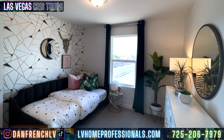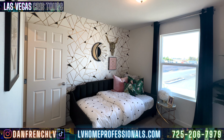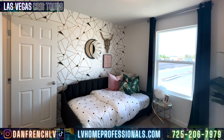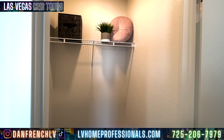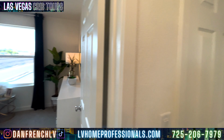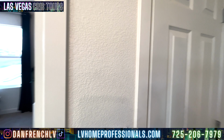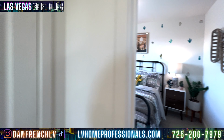Here's another bedroom, but man, this is a small room. This has got to be an 8x10 room. I mean, literally, I can take four steps and I'm across the room. Walk-in closet, but man, they don't got any room in this one. But I mean, look, you're at $500,000 in Southwest, which is a decent area. What do you expect, I guess, right? Linen closet. They just keep getting smaller though.